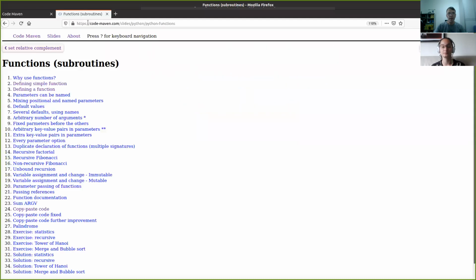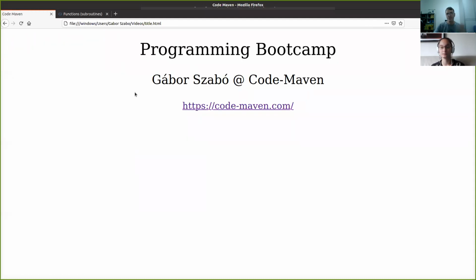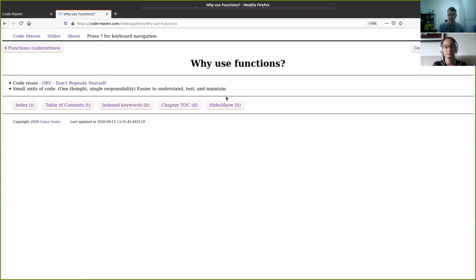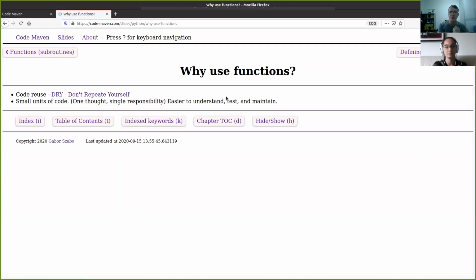Yes, so this time I'm going to share the screen already, and this time we're going to talk about functions. So this is just the main slide, nothing really interesting here. You are already used to finding the slides. Let me just drag this image here so it's going to be easier for me. Okay, so the first thing is the question, why use functions at all? And let me enlarge the fonts a little bit.